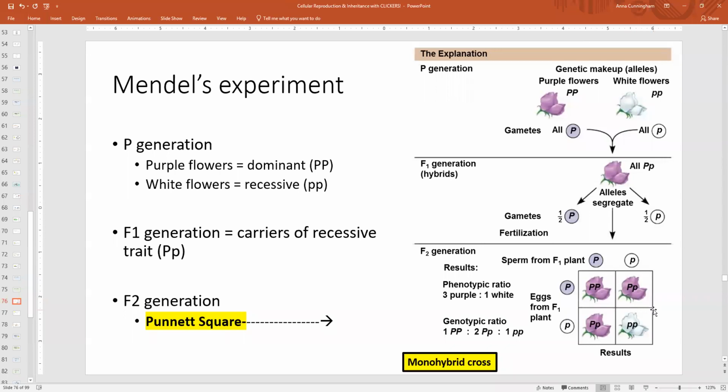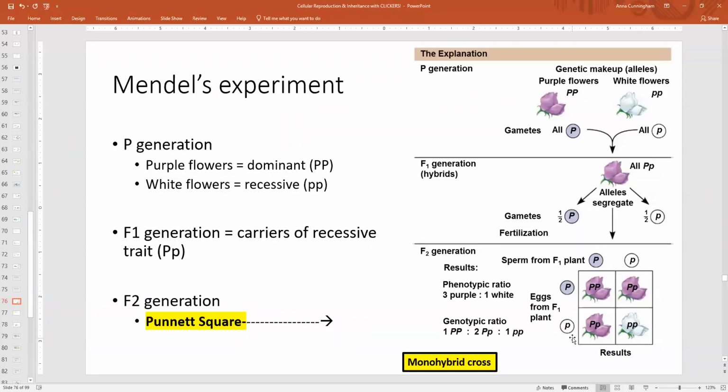Basically, we just set up a quad grid. Along the top, we put one of the genotypes. It doesn't matter which genotype is put on the top or the side. All that matters is that above one column, you have one allele. We're doing a heterozygous individual, and every individual has two alleles. You are separating these alleles on columns, or rows. The first column has the first allele, capital P. The second column has the second allele, lowercase p. All right, so that's on the top.